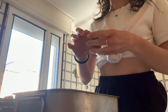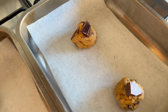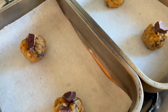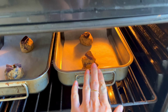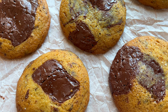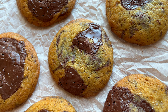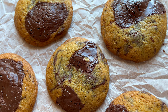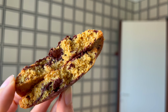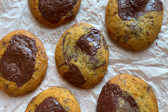And you're then just going to want to pinch off little pieces, roll them into lovely little spherical spheres, always feeling free to add an extra chunk or 2 of chocolate on top just for the aesthetics, before placing in the oven to bake for anywhere between 10 to 14 minutes, depending on the size of your little cookie spheres. You might be making them big, you might be making them bite-sized. Just keep an eye on them until they're golden and look somewhat dry on top. I would also always recommend a little sprinkle of salt on top just to add an extra pop of flavour.